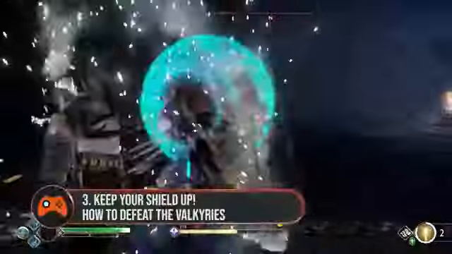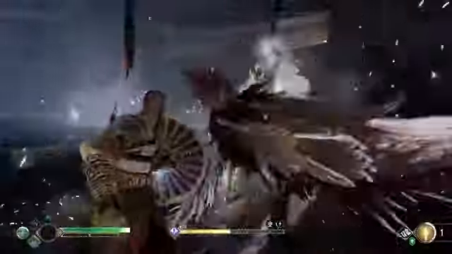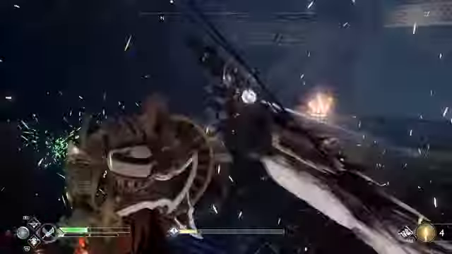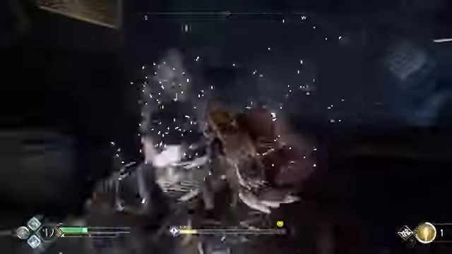3. Keep your shield up for most attacks. A Valkyrie's power is mostly in her wings, which are tipped with dagger-like feathers that will cause serious damage to any unarmed thing in the way, even the God of War himself. But thankfully, not his shield. It's easiest to keep your shield up 99% of the time during a Valkyrie tangle. You'll be protected against spinning wings, feather darts, staff smacks, and other aggressions as long as you're hiding behind that shield.